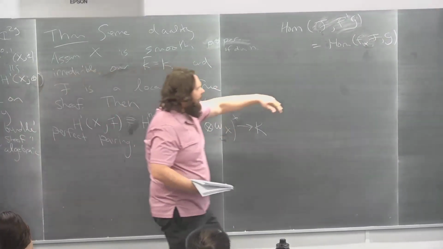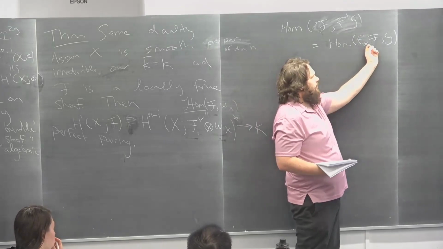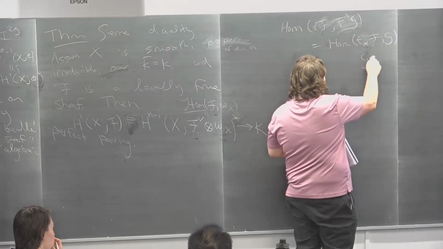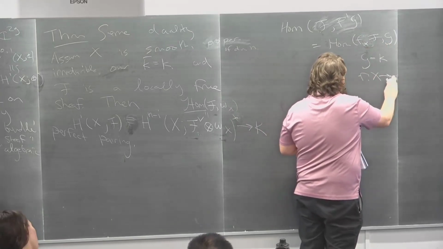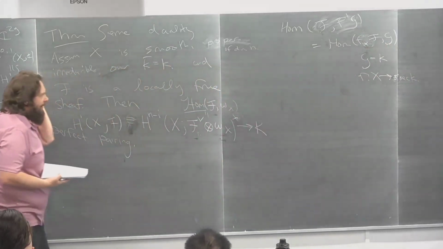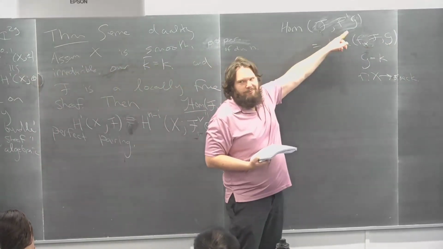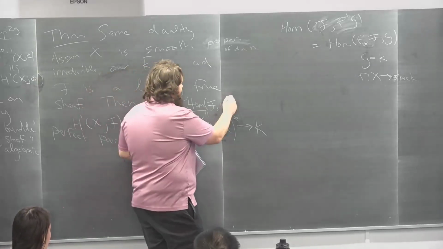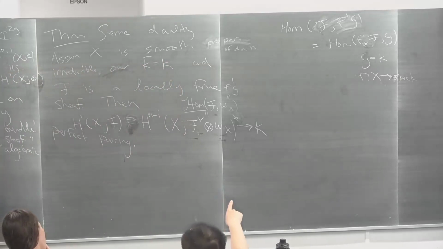All right. And if you apply this with F, the map to a point, here you're getting from the cohomology into, and so I apply this with G equals K. You can add the map from your space to spec K. So this is fairly automatic. The interesting part is, why is this the shriek pullback of that G?